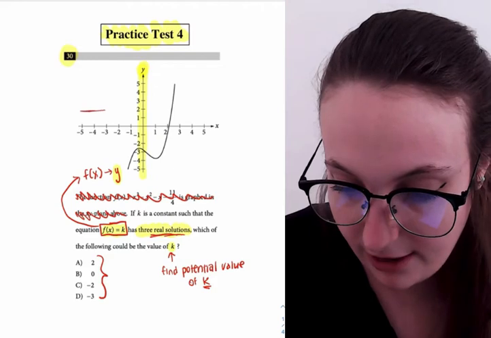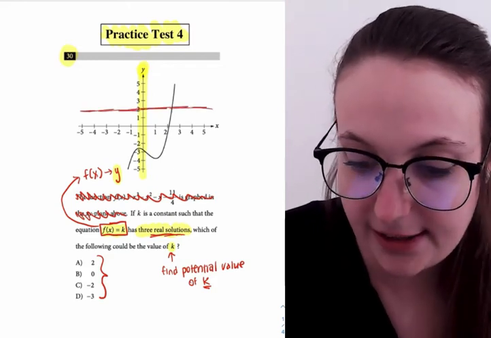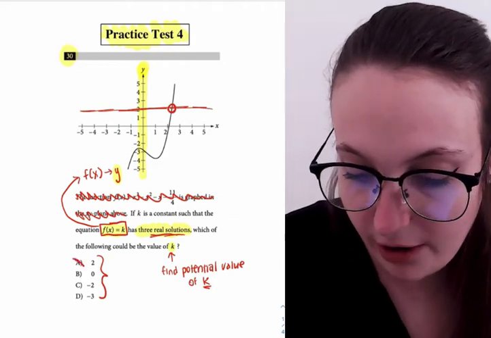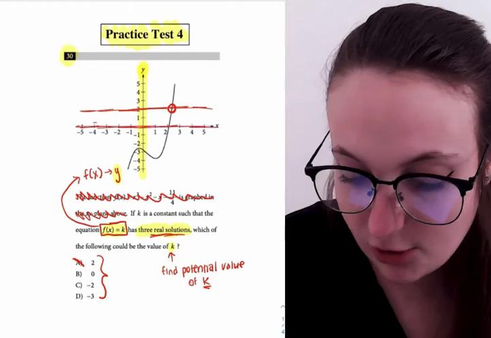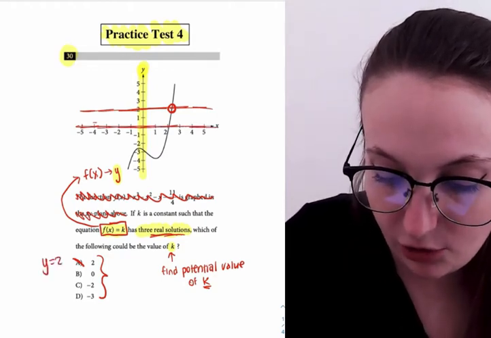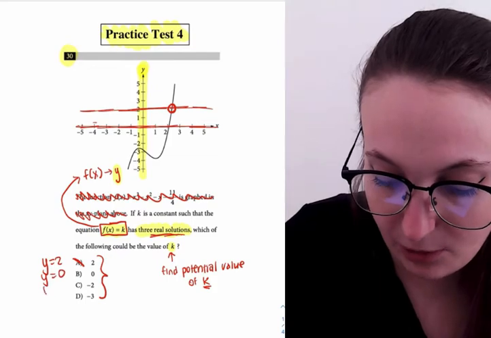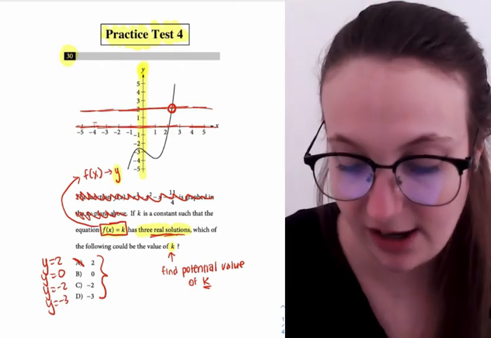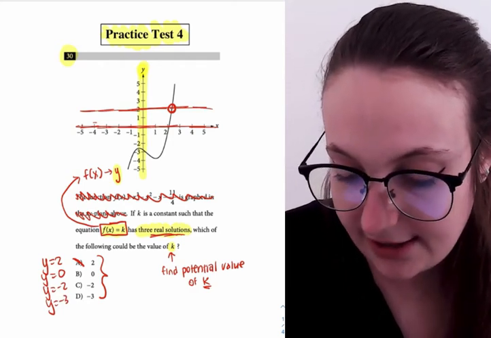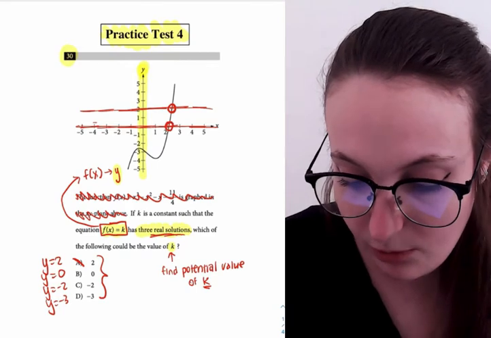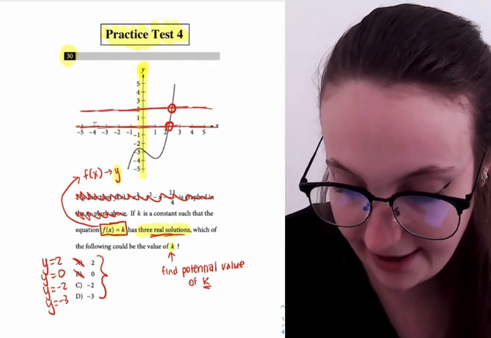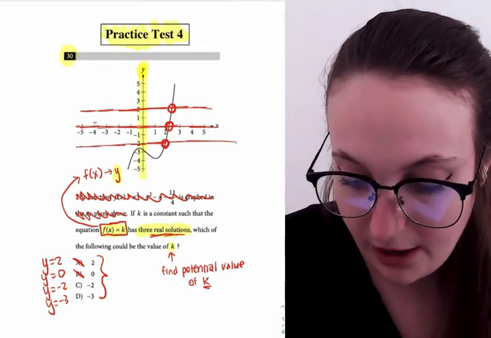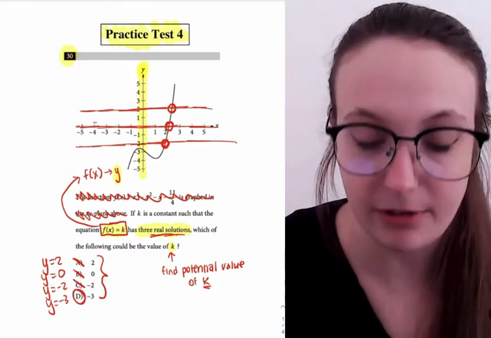So when we draw a line at positive 2, I can see that there's only one solution right here, so that can't be the answer. So again, choice A is y is equal to 2, y is equal to 0 for B, y equals negative 2 for C, and y equals negative 3 for D, is a much easier way of thinking about it. So B, we're going to draw the line at 0. We see there's only one solution there, so that can't work. C, we're going to draw the line at negative 2. And again, we can tell that there's only one solution there as well. So by default, it's got to be choice D, but let's actually see why.